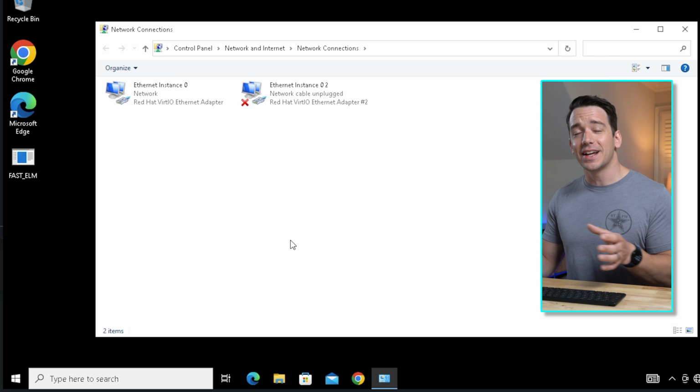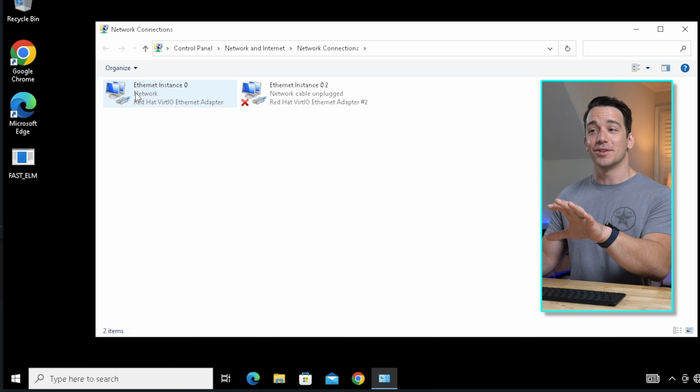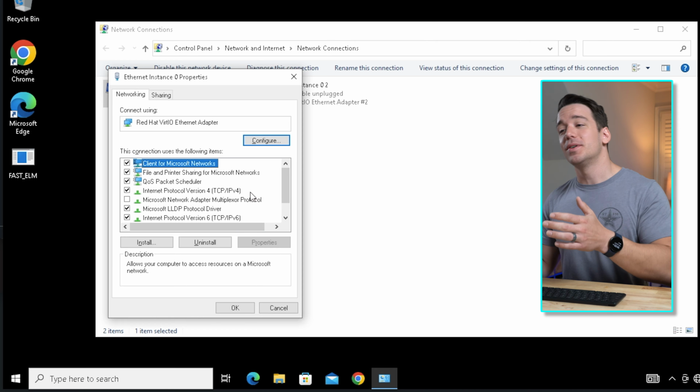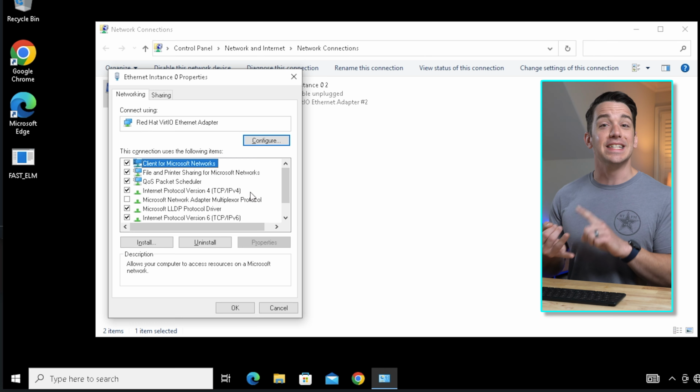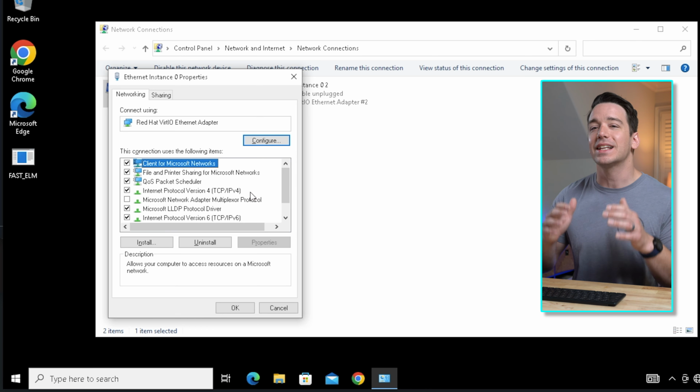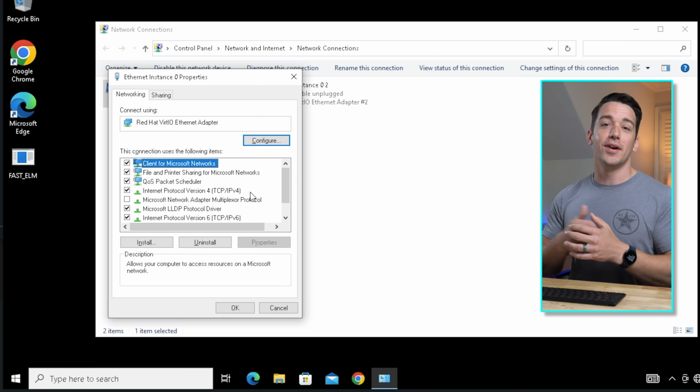Again, if you've been working on Windows systems for a while, this is what you're used to. You can go to right click, properties, and then you can change a number of different network settings, IP address, DNS information. You can assign VLANs to the individual interface. Basically everything you need to do in this one tidy menu.